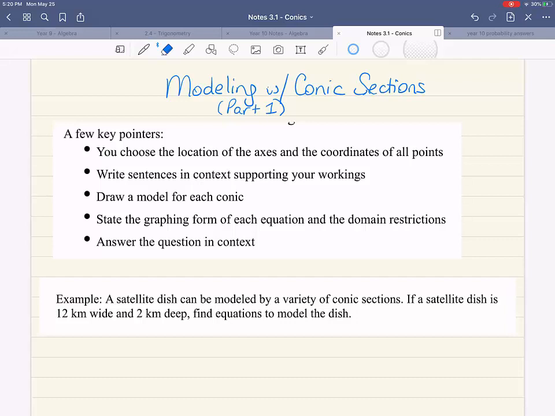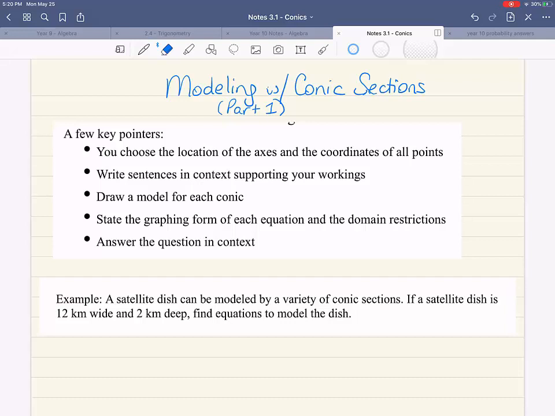So basically we're getting started with what the assessments are going to look like. And this model that we're going to do today is very lengthy, but it's not as long as all the problems are going to be. Basically, this one is going to show you a sample of what all of the different types of problems can look like, but your homework problems will not be this long. They will pick one conic. I'm going to show you all of them.